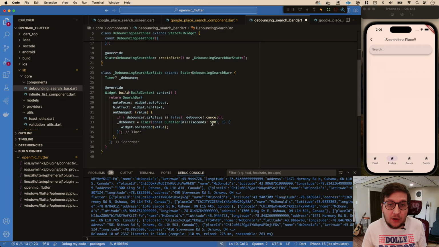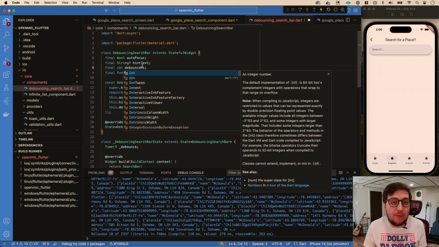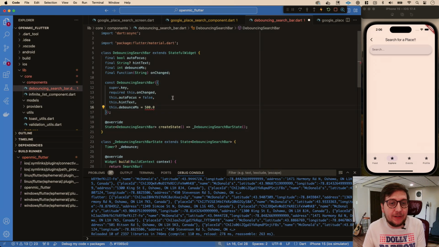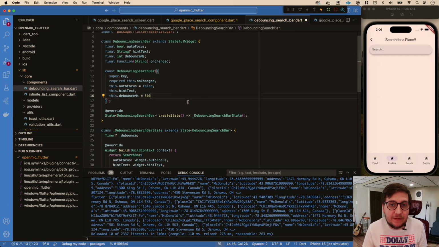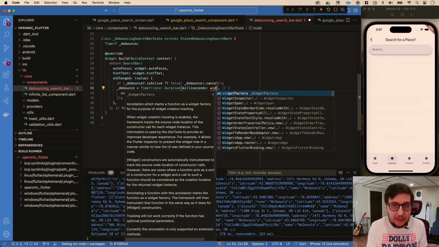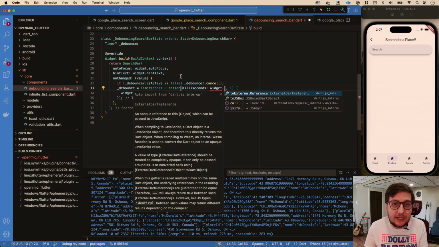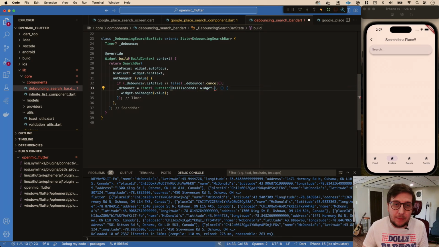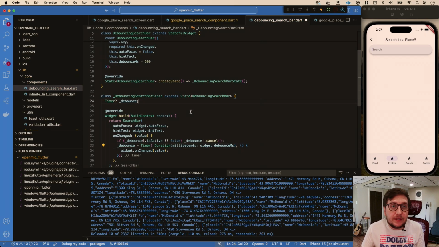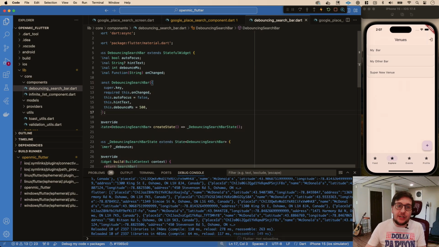Although actually, sorry, milliseconds will be an int because we can't have 0.5 milliseconds. I mean, you can, but we'd have to use a different unit. So we'll use 500 as the default, and then here we can do widget.debounce. Because this is a const, we actually can't do that, but we can remove the const. There we go. So that's enough for now, just so that we can reuse this potentially in other places where we want to debounce.